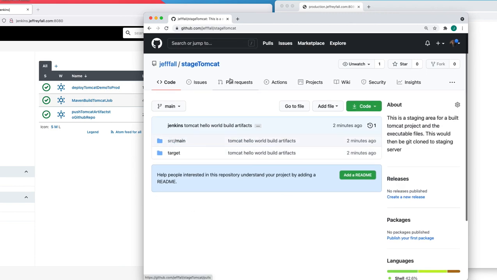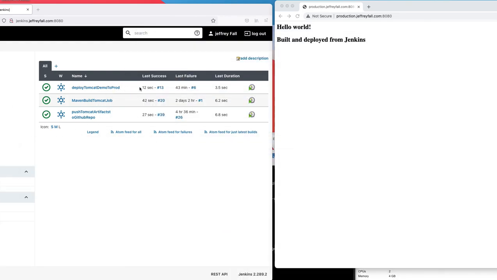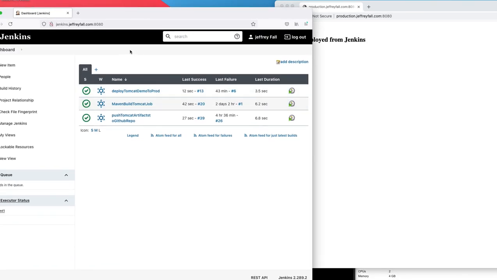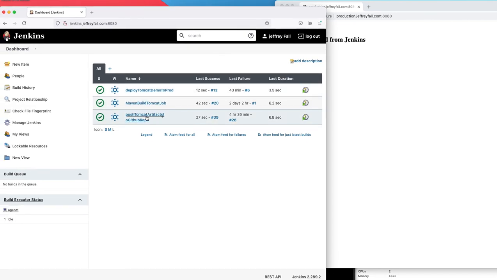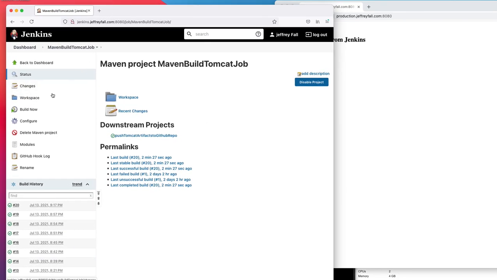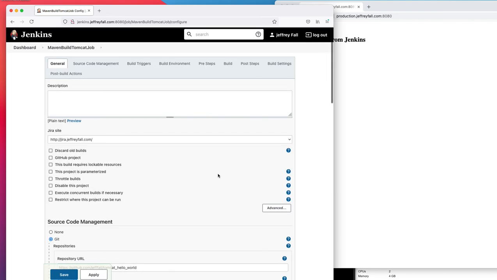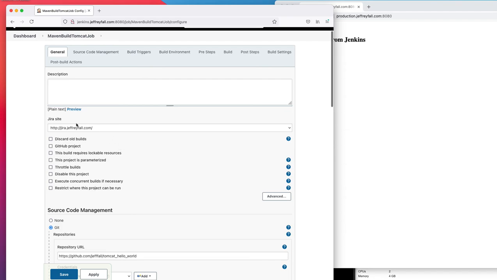So now that we see how it's worked, let's go into the actual steps of how it worked and why. So with that, we go back here in the Jenkins and take a look. So here in Jenkins, the first thing we did was this Maven build Tomcat job. And as you can see, I've been trying this all day here pretty much. But let's go into configuration now, and that's where you can see what the thing actually does. So I have been trying to integrate this with Jira. That's not working yet.